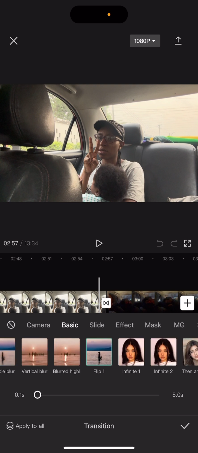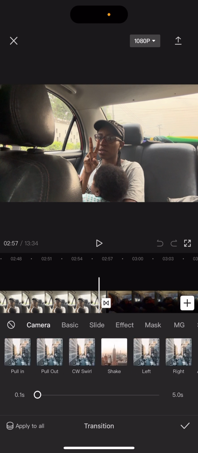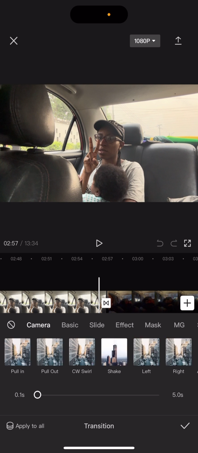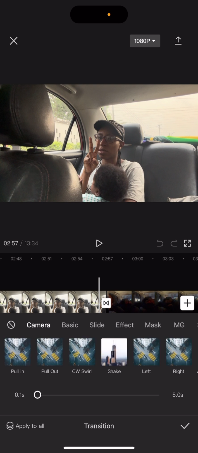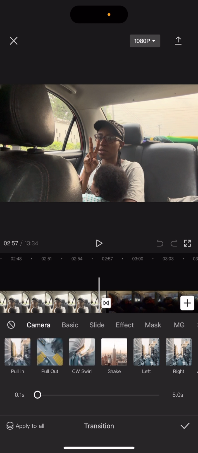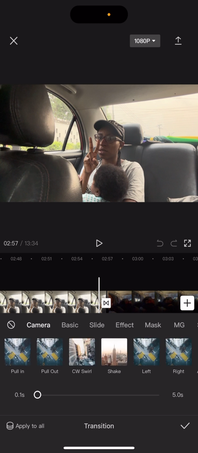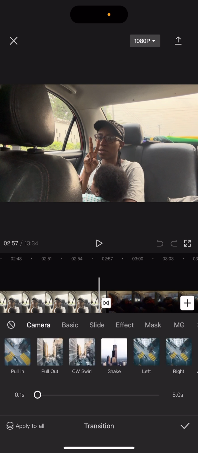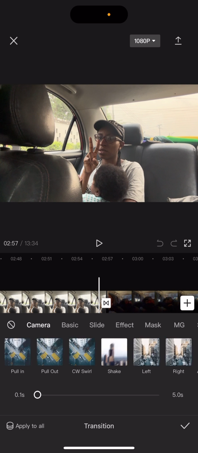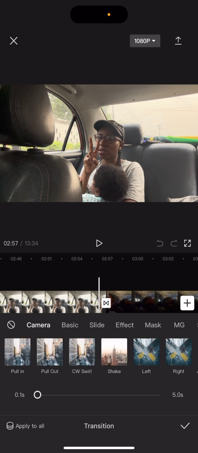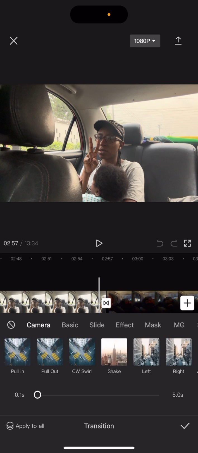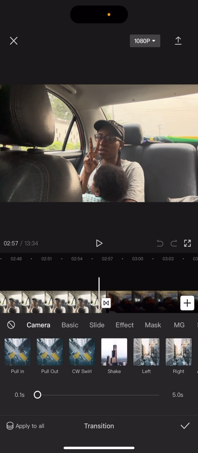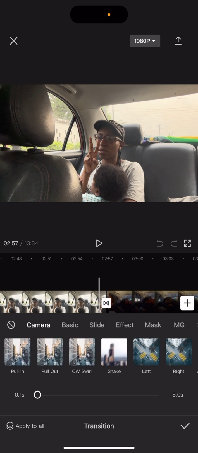So if I'm doing a show reel of pictures, I might pick the transitions I use from only camera, meaning that the effects are either going to be pull in, pull out, something very simple, because there's beauty in simplicity. Try not to make your work too busy with different effects, like your picture is flying from here, flying from there. When something is too busy, it gives off the vibe of amateur. Sometimes there are some videos that I do and I use just two effects in between clips.